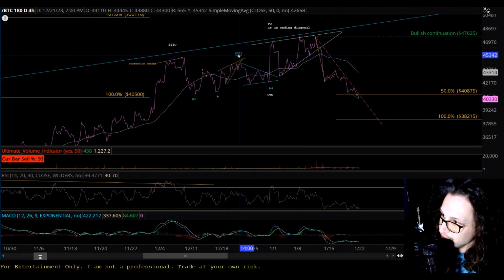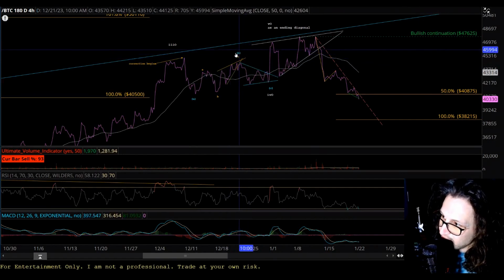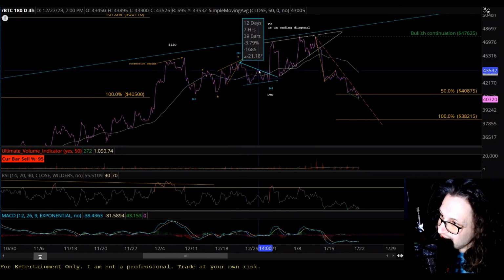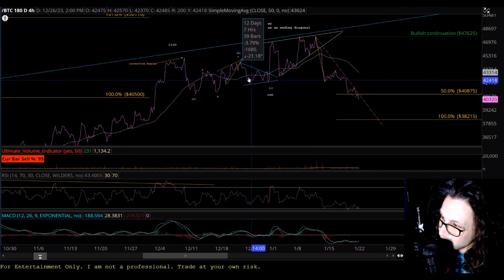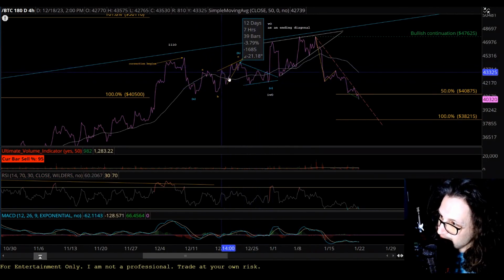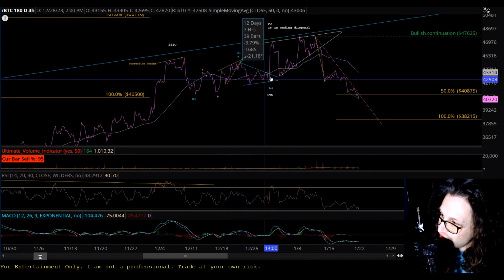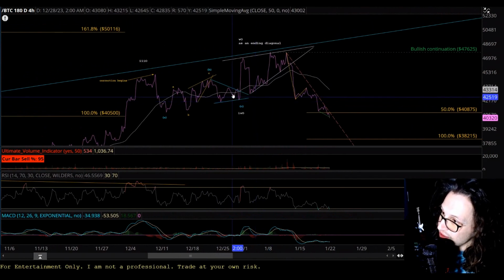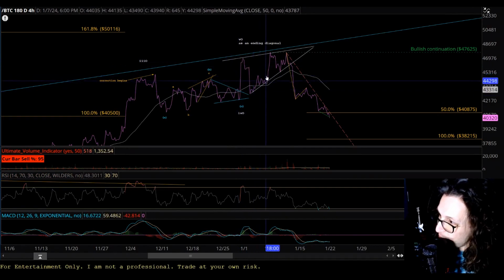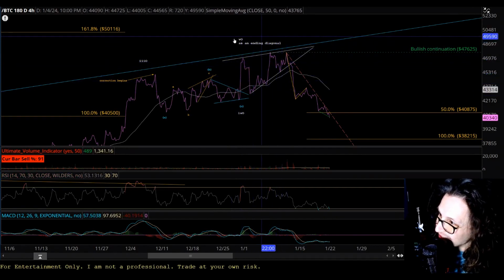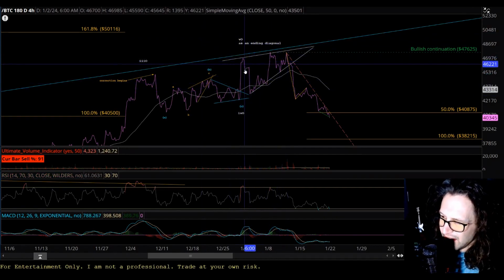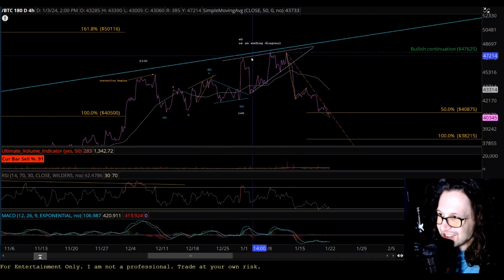Maybe this is even a little sharper. Completing wave B at the minuette degree, wave C then at that same wave degree is also a triangle. So we've got a triangle within wave B, a triangle as wave C, and then the next motive wave is actually an ending diagonal triangle, which is kind of weird, but I want to say I've seen this.